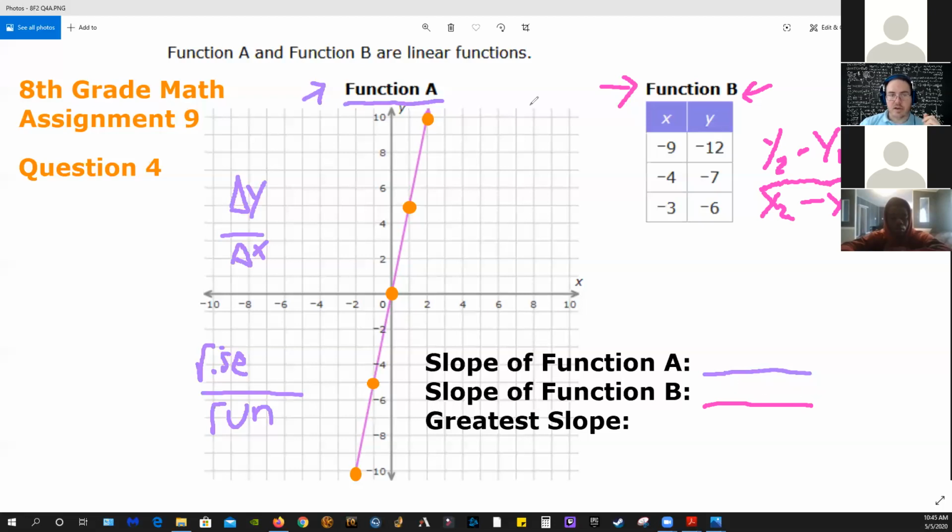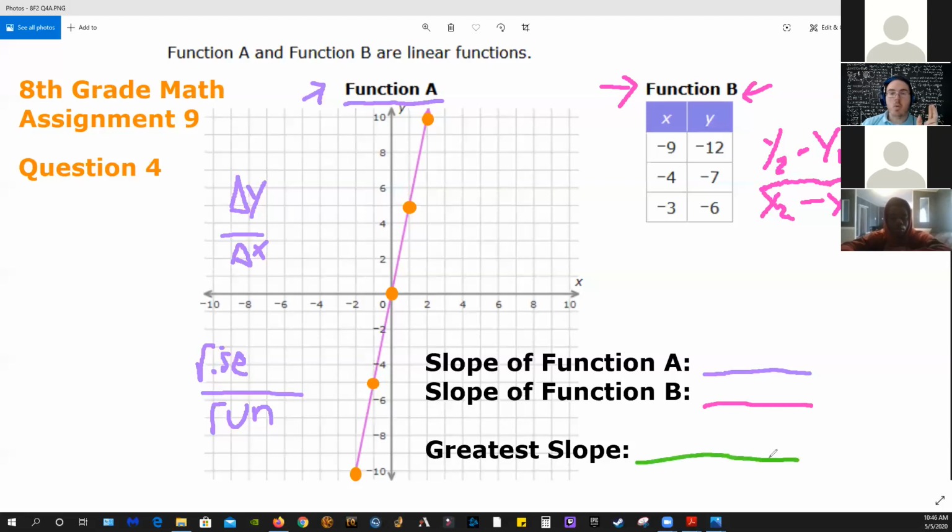Now the greatest slope part of this. Let me bump that down just a smidge. Okay, so now everyone should understand that the answer for the third part, the greatest slope, which is really the standard eighth graders are asked to do, is comparing two functions. So the greatest slope part, this is really, to me, the most important, the green part. Your answer is going to be one of two things. It's either going to be function A or it's going to be function B. Not both. All I need you to do is figure out which one is bigger.